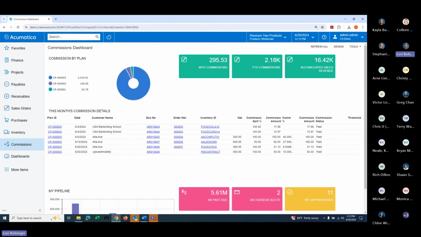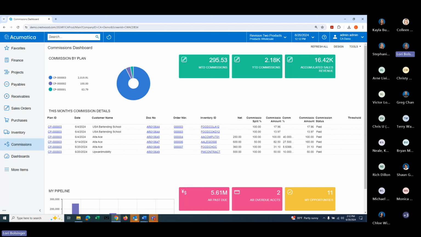We can use the commission module to create simple or more robust plans, taking advantage of native Acumatica functionality like the expression builder and the generic inquiry, so you can create calculations for virtually any data that is being stored in Acumatica. You can also use the module to automate calculating commission and take advantage of the built-in approval process. And as you saw, paying commissions is a breeze with the option to create AP bills or simply export to an Excel spreadsheet to aid with entry into your payroll system.